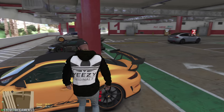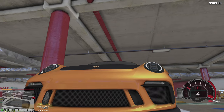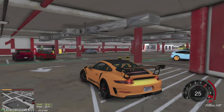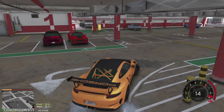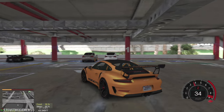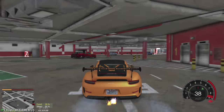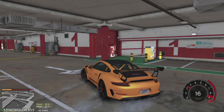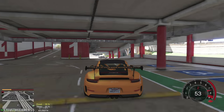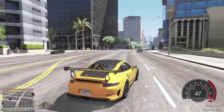I got the keys, so we're taking this GT3 out of here right now. Yellow, orange? Oh, shoot. Can't crash it now. If I get a GT3, I will treat this thing so bad. I mean, not treat, I guess treat it right, because that's the way a GT3 was meant to be driven. But anyway, let's put it on the truck. My bad, buddy.